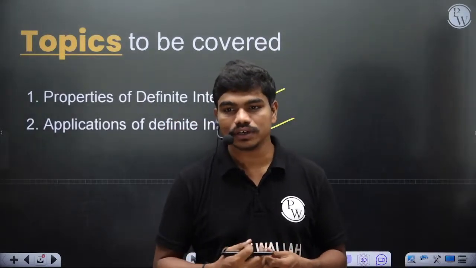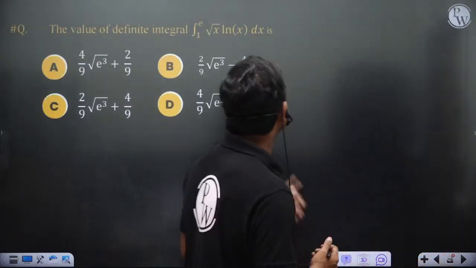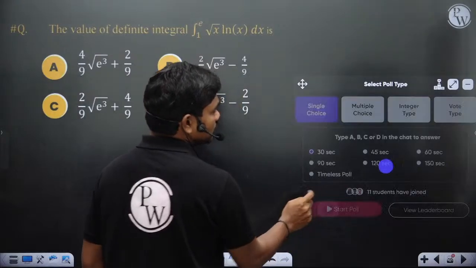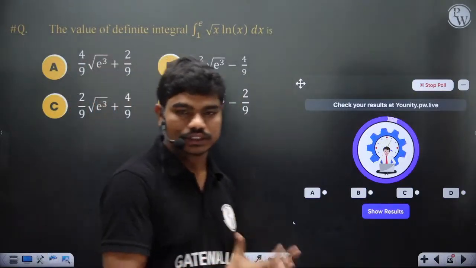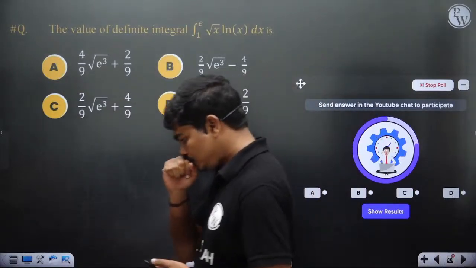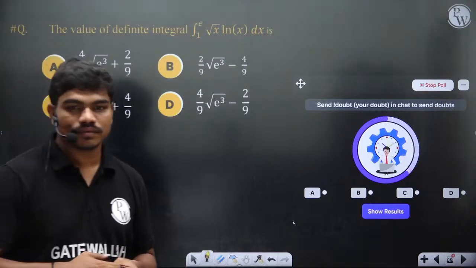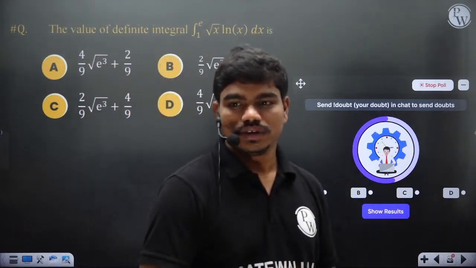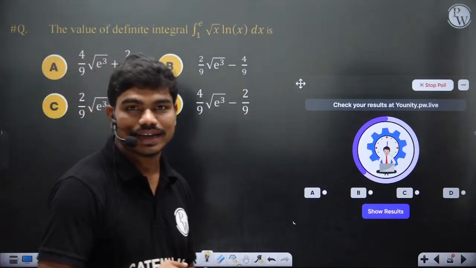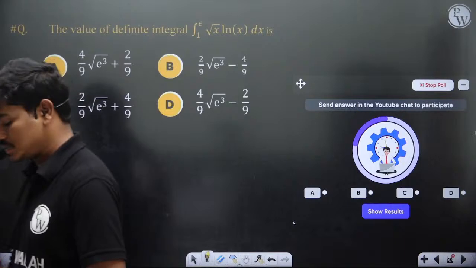Before starting the properties of definite integrals, I've given you one homework question. Did anyone of you attempt to do that? So this is the homework question I have given you. If some of you have solved it, please enter the answer. I'm giving only 30 seconds because if you have already solved it, it's enough to enter the answer. You had one day in between as well. Come on, enter the answer to this question.